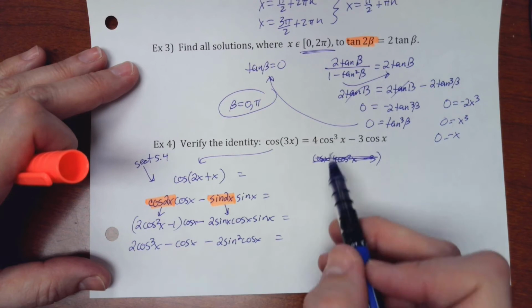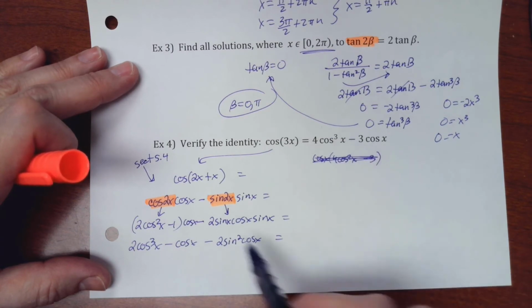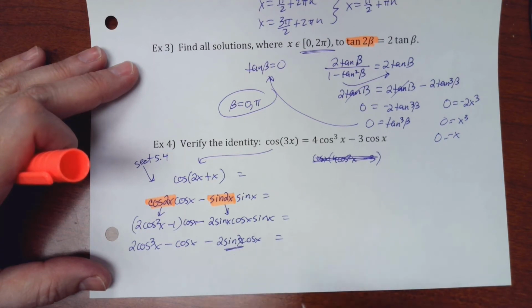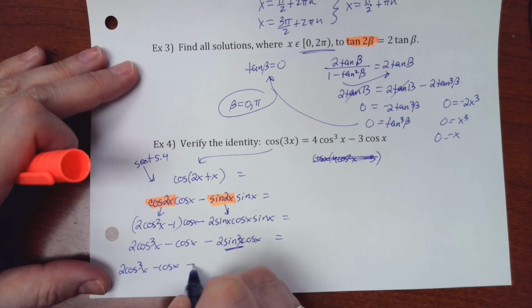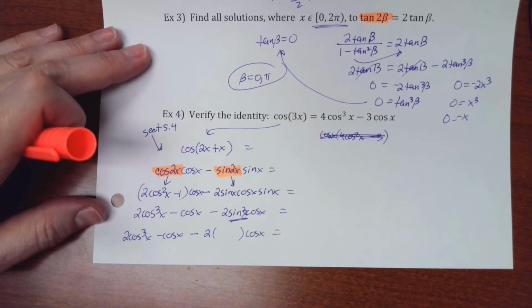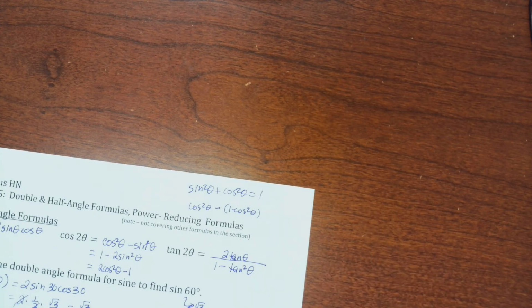Cosine to the third, look, I have some going on. Cosine x, look, I have some, but I'm not quite done, because, oops, I forgot an x here. I don't want this. I don't want any sines in my answer, so let's change it. So 2 cosine to the third minus cosine minus 2, I'm going to change that, and I have a cosine still. Okay, so sine squared. So up here, sine squared is replaceable with 1 minus cosine squared.